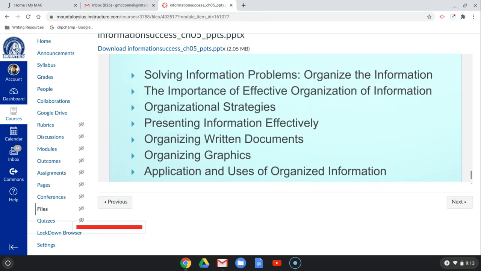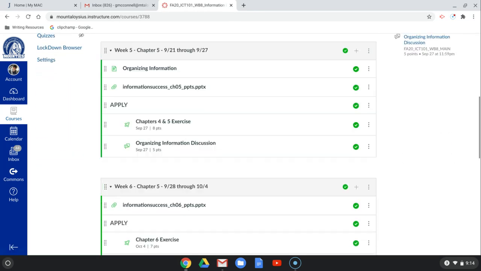Okay. I just want to jump right back out here for a second to the home tab. So again, we are in week 5 right now, and what you have to complete this week is the chapters 4 and 5 exercise. You're going to have to refer back to the previous week's PowerPoint slides on chapter 4, and then there's a discussion related to organizing information here as well.